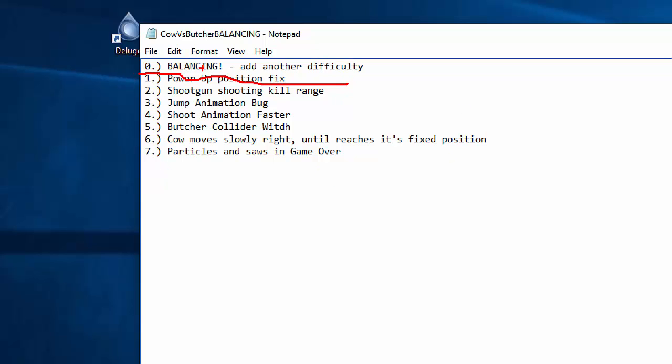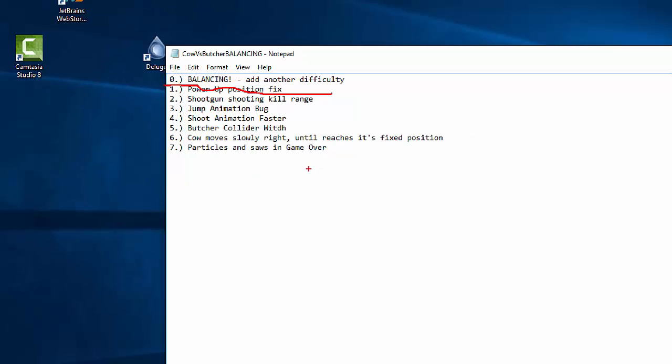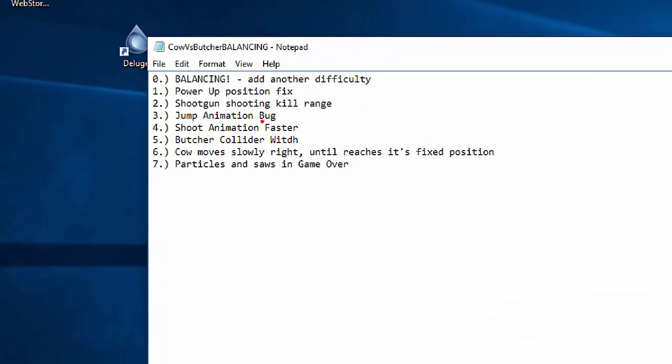So balancing is something that I will be doing probably last, after we fix the bugs and the additional stuff. But yeah, so we have to fix the power up. Last time we changed the position of the cow, and with that we had to change where the power up spawn as well. Okay, then shotgun shooting kill range.